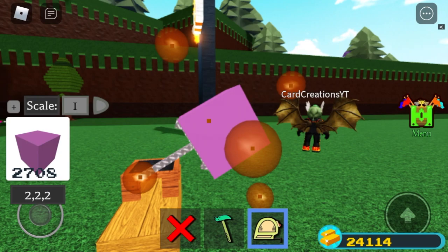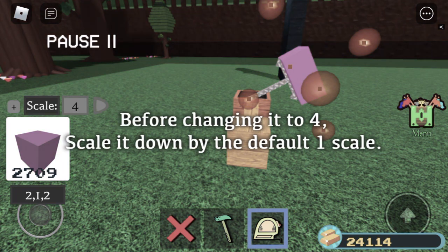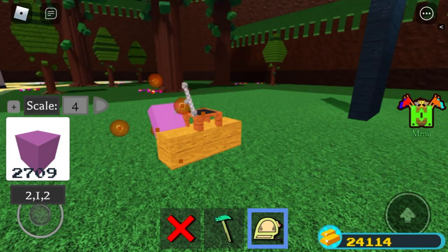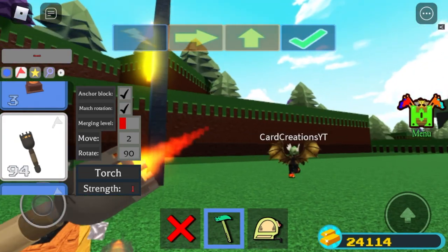Now, place any block you want, I don't really care. Place it on the top of the hilt. Now change your scale to 4. And scale it back, and then also in. Now change your rotate to 90. Now just make sure that the fire is pointing out.